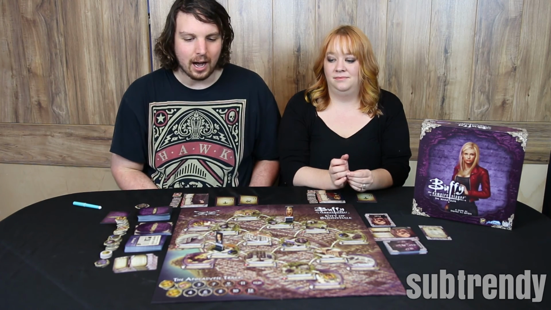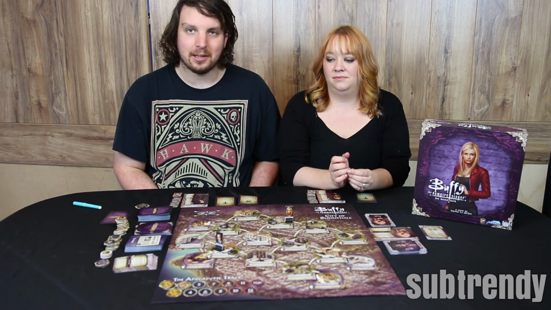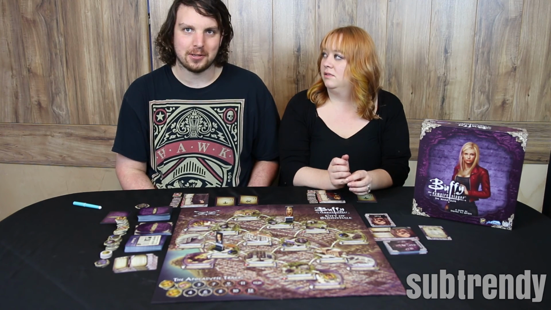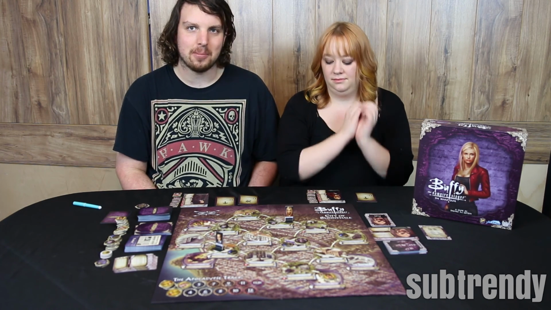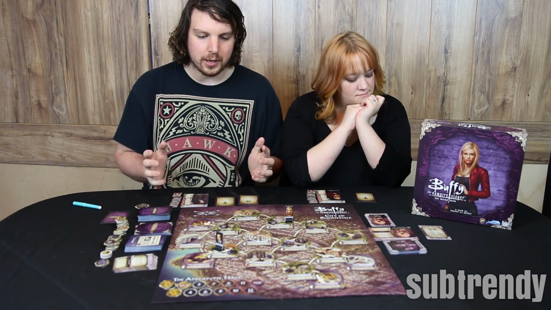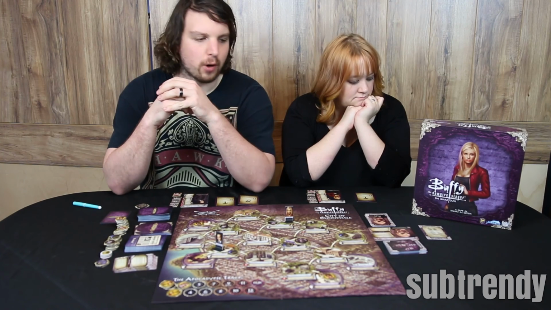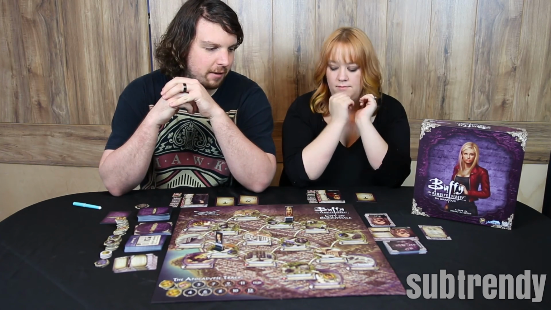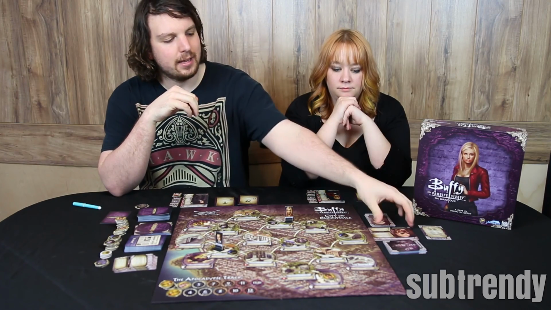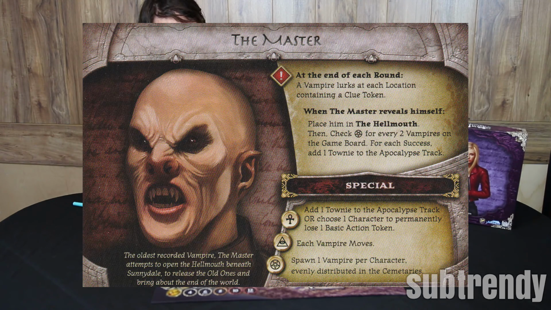This game plays a lot like a really fast, a little bit easier version of Eldritch Horror. I don't know if you saw that video that we did last October, if you didn't, check it out. Basically, it's structured almost like a season of Buffy the Vampire Slayer, in that we have a big bad. In this case, we have the Master from the first season of Buffy, and our goal is to defeat him.